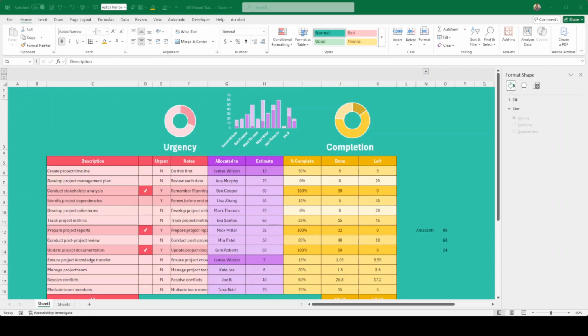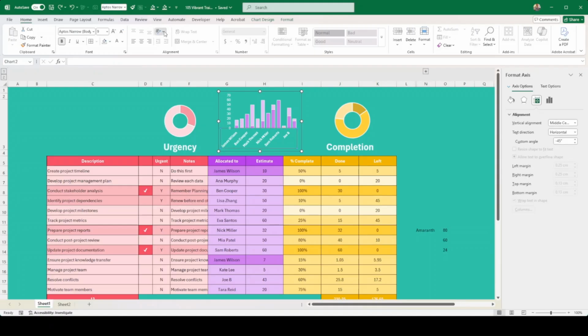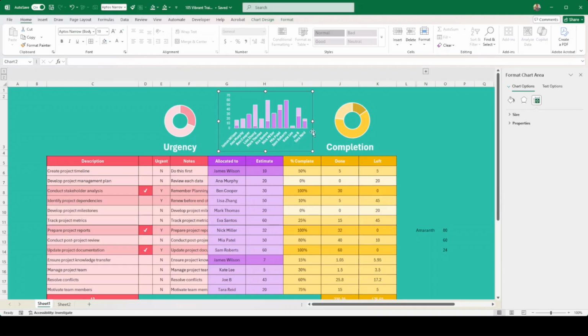Okay, now for the final touch. I want to add some text here, and then we just need to align everything. Actually, look at this resource stuff. If you want to put the resource name this way at an angle, you're going to have to leave more space. That's it. You can leave more space this way.